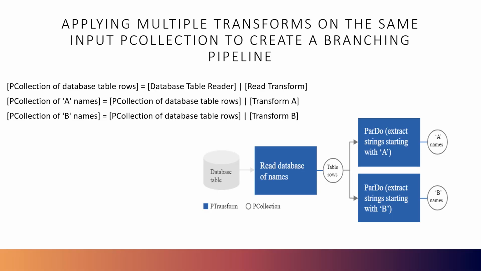Now, ParDo is a part of the core Beam transforms, and I have a whole other video that's just devoted to core Beam transformations. So if I talk about a transformation before describing it, it's because I have a whole other video on it. So here is how you would apply two different ParDo transformations on the same input PCollection. All you really need to know from here is how you can perform two different transformations on the same PCollection.